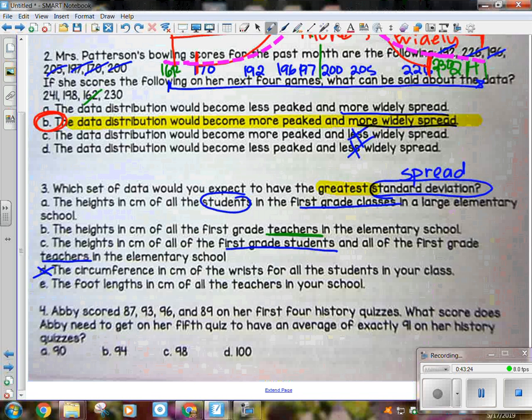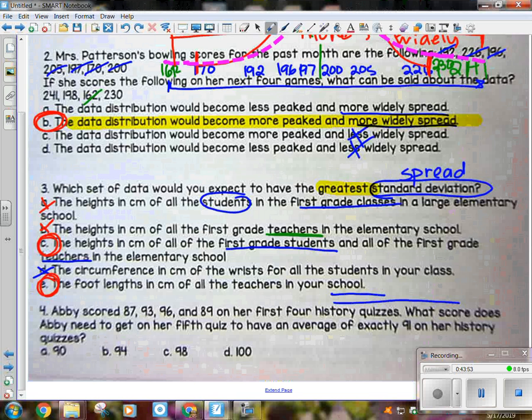Okay, that's going to vary because if you have some really tall men, you could have a long foot. You have some short women, you can have a short foot. But think of the length of a foot. Short foot, long foot. Which would have more spread? I hope that we can narrow it down to C as a possibility, E as a possibility, and I think we should be able to safely say, you know what, the rest of those I'm going to say are not going to be as big.